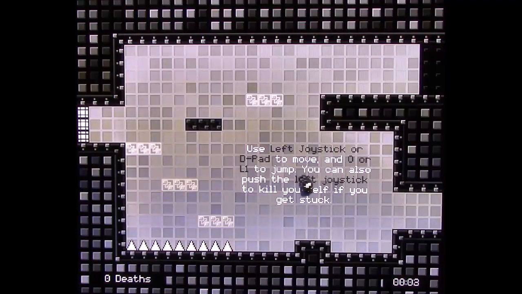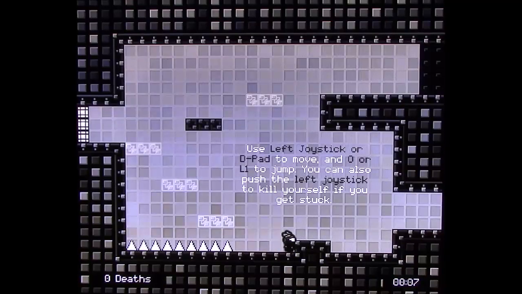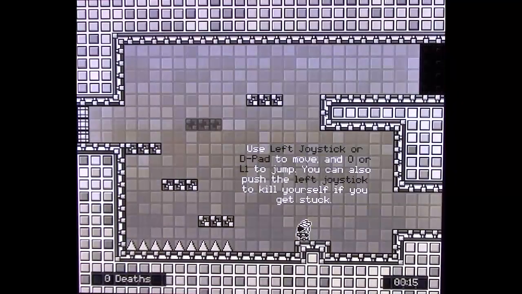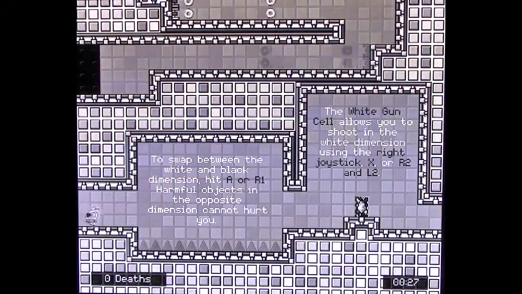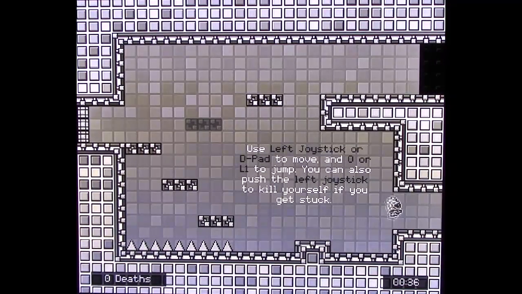Alright, so the game is an action platformer where you can control your character with either the left stick or the D-pad. You have two different dimensions you can work with, black or white, and you notice the platforms will either appear or disappear. And if they disappear, you'll fall down. The object is much like Battle Kid in that it's a single-screen game, but it's Metroid-like in that you don't start off with any real abilities, and you have to progress through the game to gain your abilities.